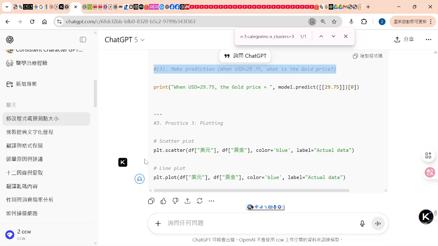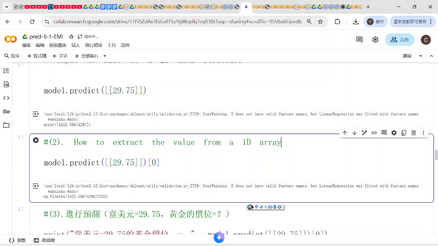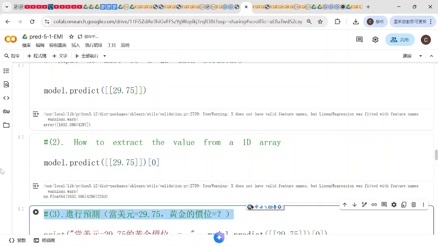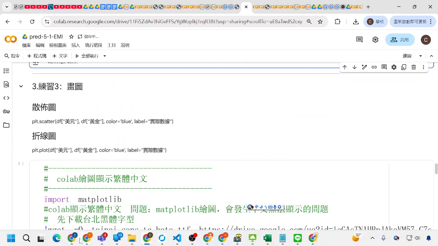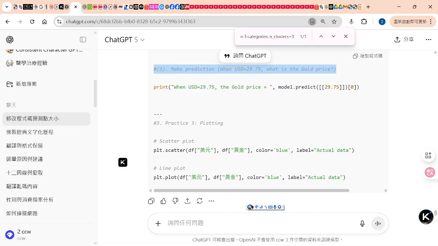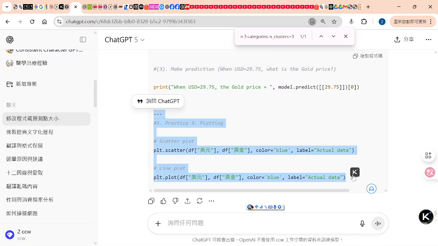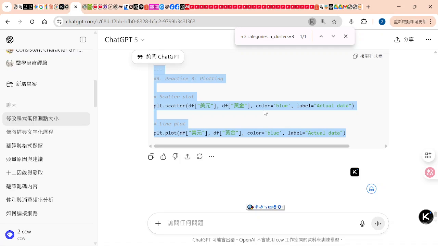Okay, yeah, this is prediction. And then finally we have to do the plot line. Okay, here is our plotting of that.